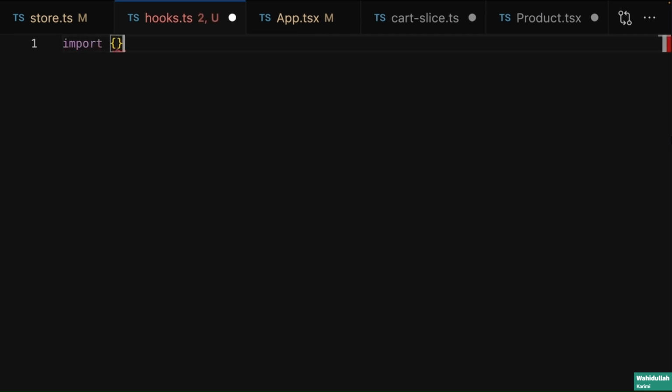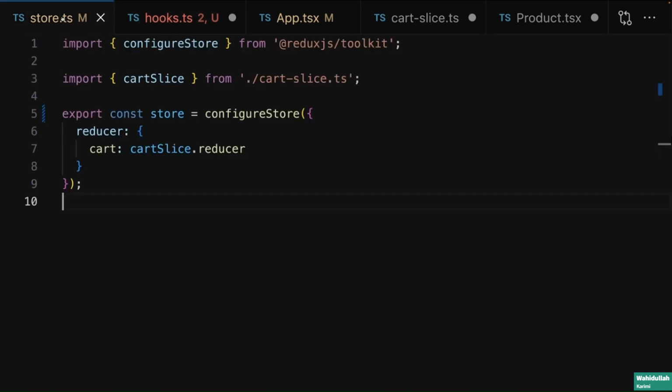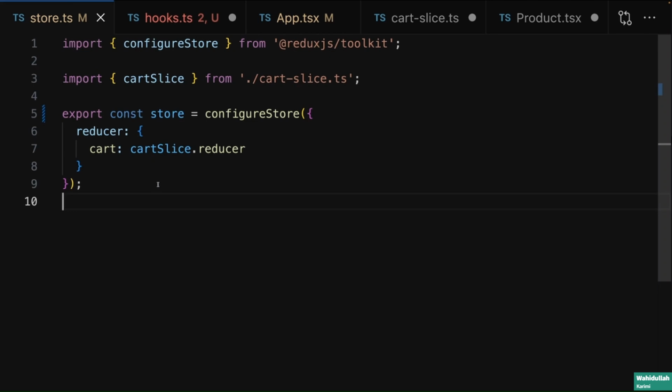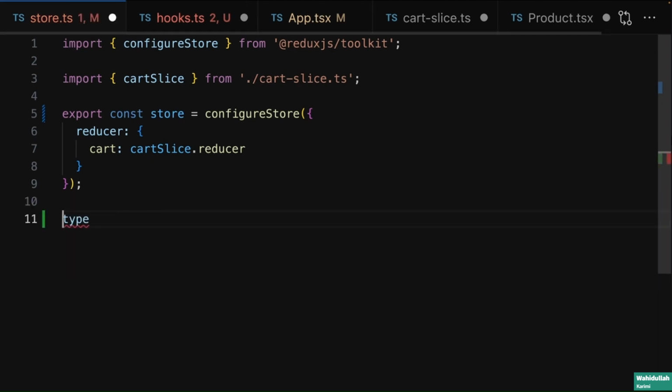And in here, you can and should then import from React Redux this useDispatch hook. In addition, before continuing here, you should go to the store.ts file where the main store is configured and create a new custom type here, which should get exported.